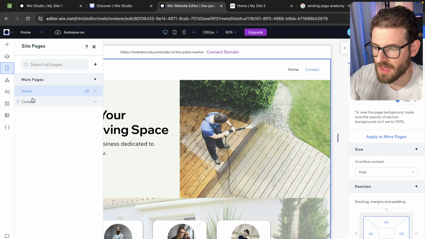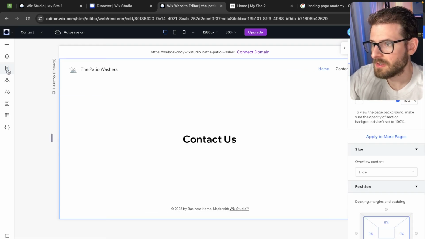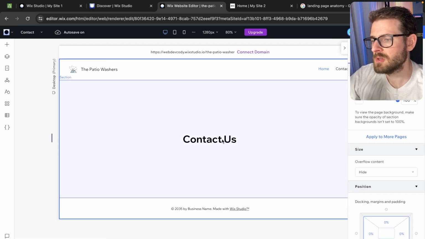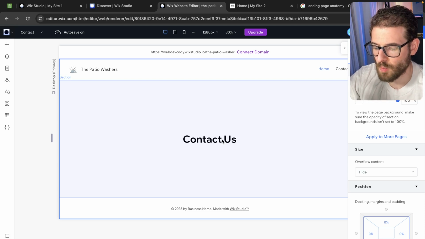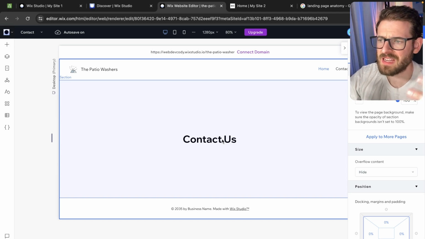So I think we should move on to that. Let's click on contact over here. A contact page would be very useful if we had a form where people can type in their name, their phone number, maybe some text area about what they want, like what services they need, and then click a submit button and have that data stored somewhere.